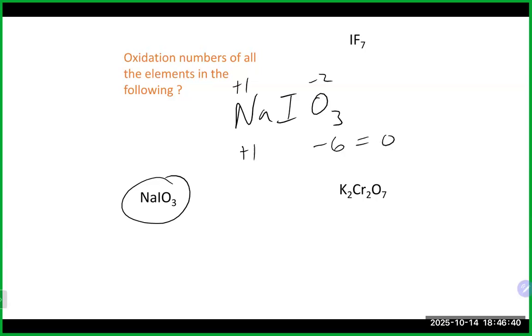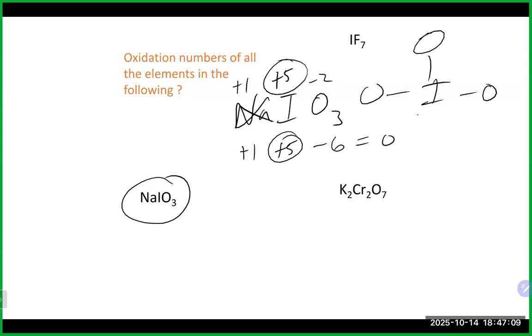This is going to equal 0. And again, to get us to 0 there, we got -6 and +1, which means we have -5 left over. So our iodine, which we normally think about in an ionic situation as being a negative charge or -1 charge, in this situation, because it's sharing electrons, we'll actually end up with a +5. And where it's sharing electrons with is really not the sodium, because this is an ionic compound. It is this sharing of electrons between that iodine and those oxygen atoms.